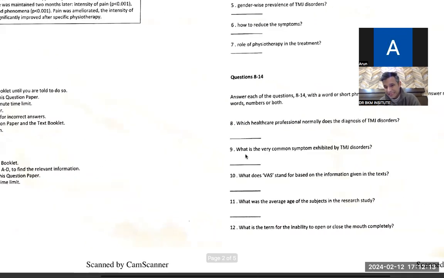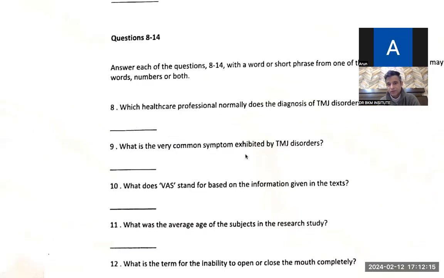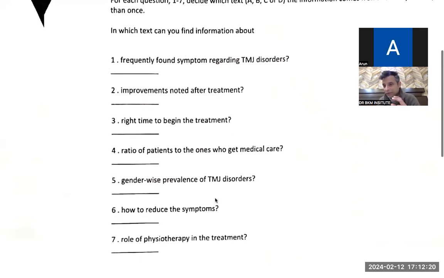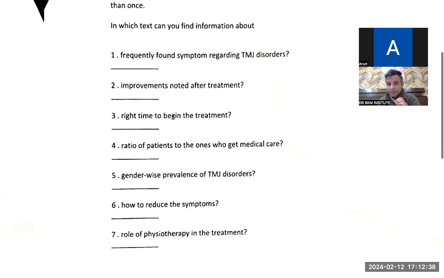So I'm just going to make this very easy for you. You just read the questions. Like in this question, in 1 to 7, you just have to mark A, B, C, and D. So when you get the question paper, it will be a little easier to find where it is. Like the first question is asking about symptom. Second question is talking about treatment, but there is a word after treatment. Then there is a word begin the treatment. So third question is about beginning of the treatment.